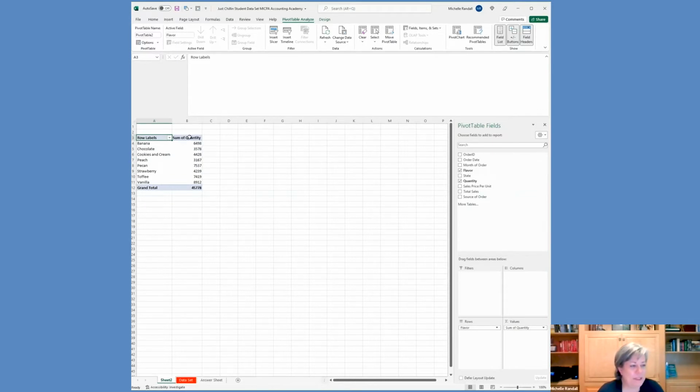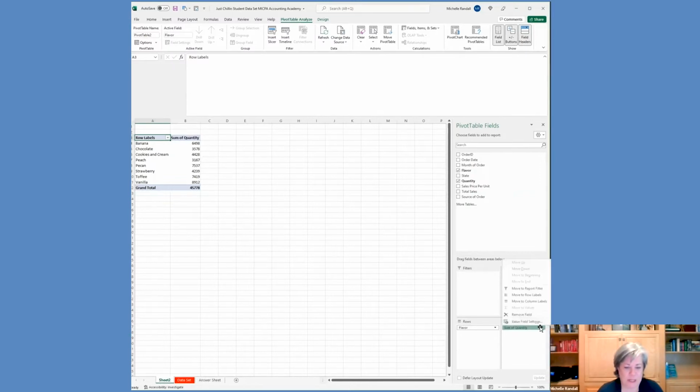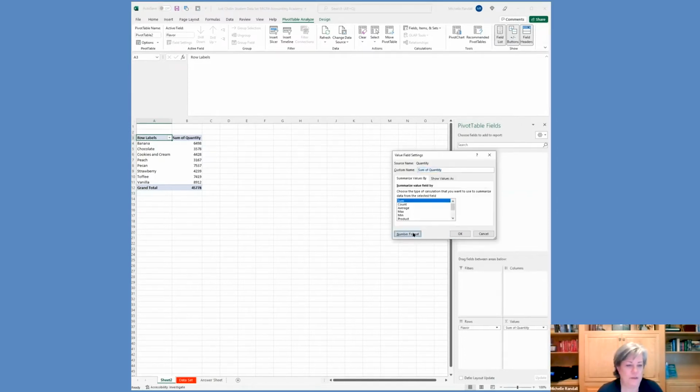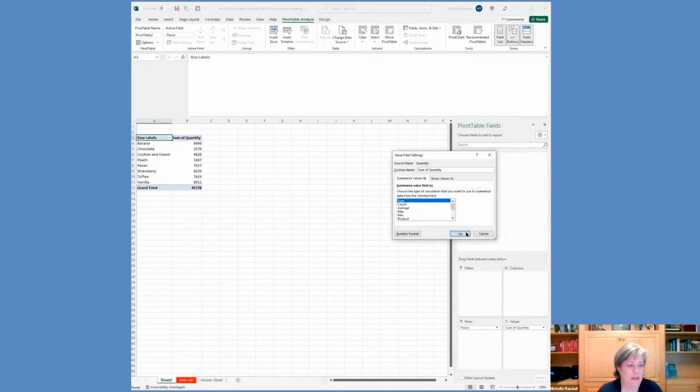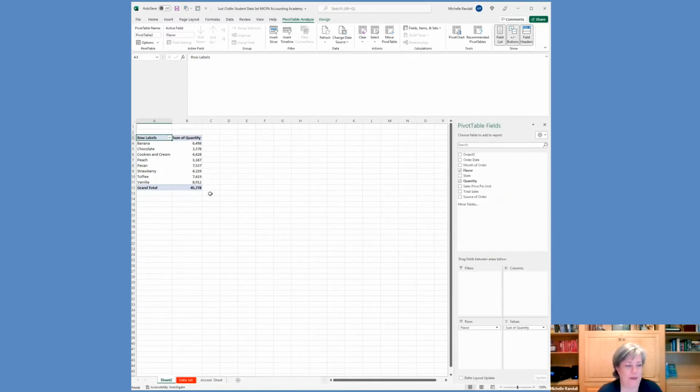Now I want to clean this up a little bit, and I like to see my number format with commas. I just think it's a little bit easier to read. So if we want to change our number format for that quantity field, I go down into my field panel, the drop down arrow, value field settings, value fields. We go to number format. We're going to put number, click the comma to use as a separator, hit OK, and hit OK again. And now there we go, I have my comma.